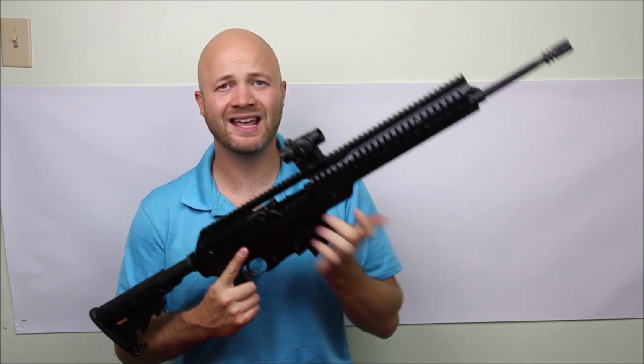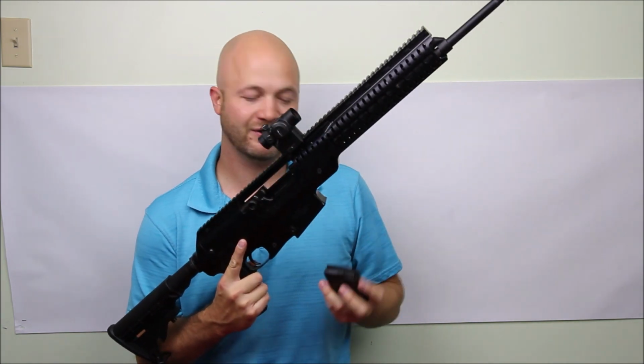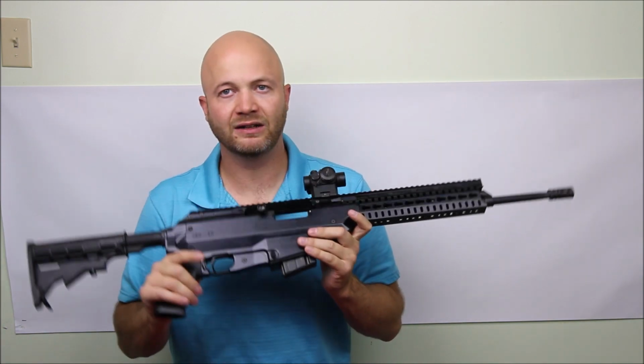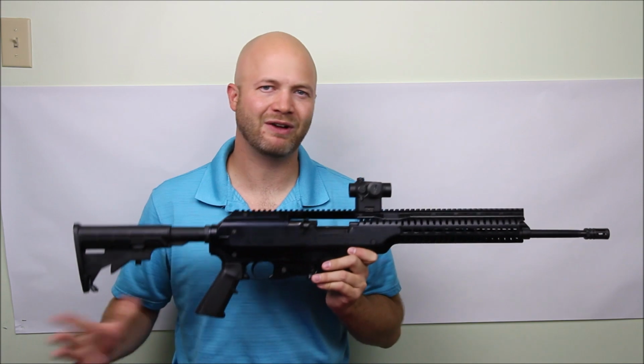And nicely, you've got these 10-round mags, right? Because this is using pistol magazines. In Canada, that means it's legal to have 10 rounds. Doesn't matter what it's used in. And you can use it in a rifle here, so you can legally fire 10 rounds in this thing, which is kind of interesting and kind of nice if you're just at the range, just pounding out at a target.